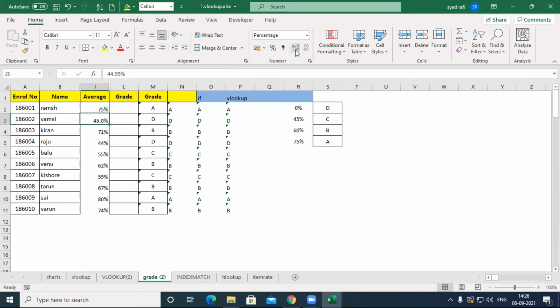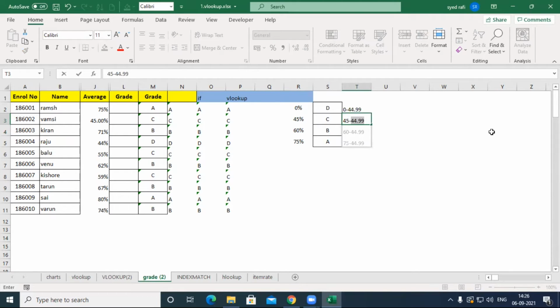You do one thing, you must flag this. So what happened? If you place 44.999, it displays the D grade. When you enter 45%, only then do you get the C. So I hope you can understand. D grade range is 0 to 44.99, and the C grade is 45 to 59.99.